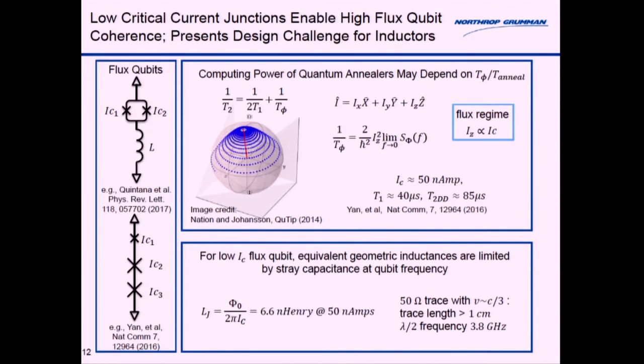Just to briefly discuss some of the essential challenges for trying to design in this high coherence regime. The critical currents that you choose here are related to things like the dephasing rate or dephasing time because they alter the amount of current that is flowing in your loop. What you'd like to increase those times is to decrease this current but there are some fundamental limits. In particular if you're going to implement the shunt loop inductance by a metal trace it can actually get very long.